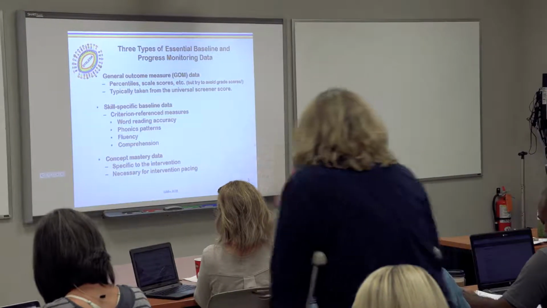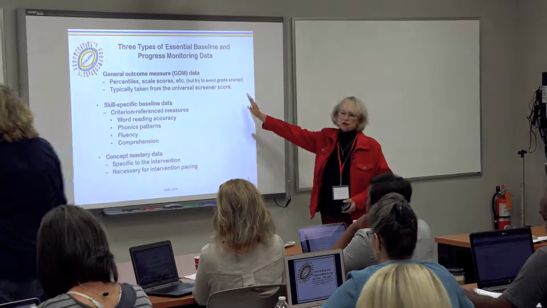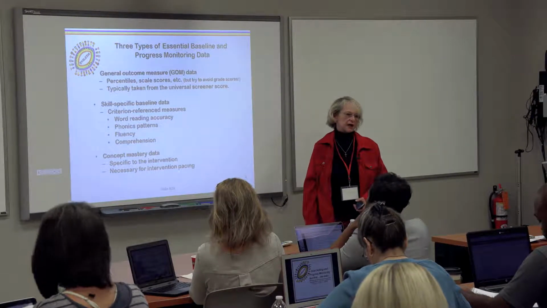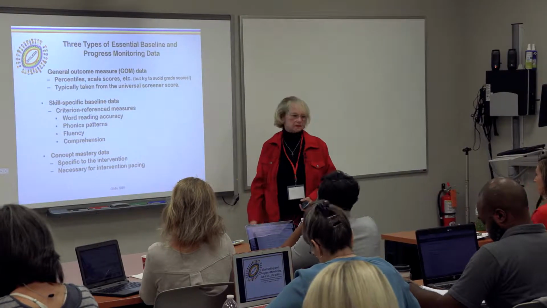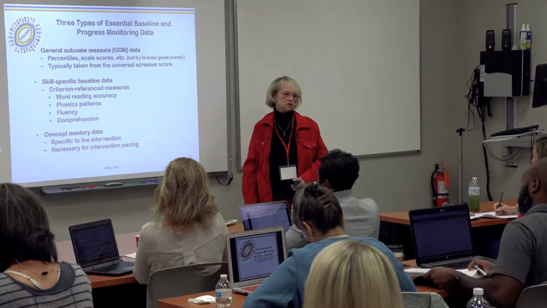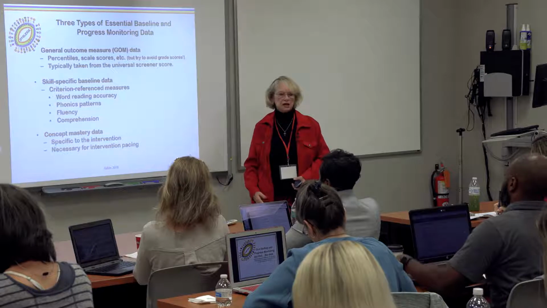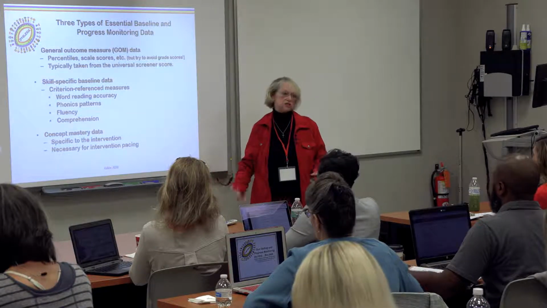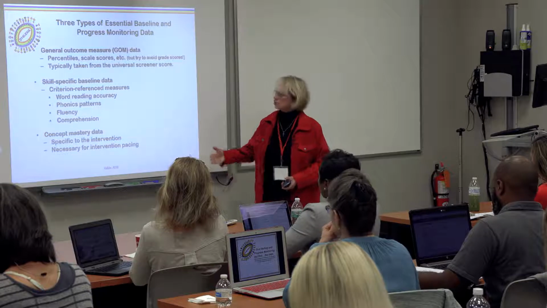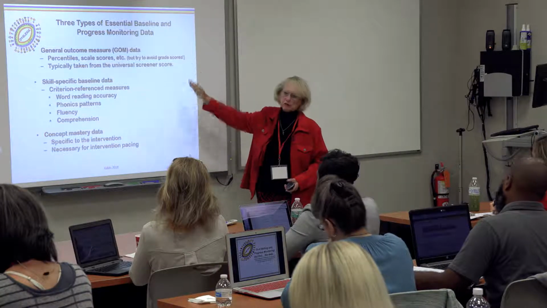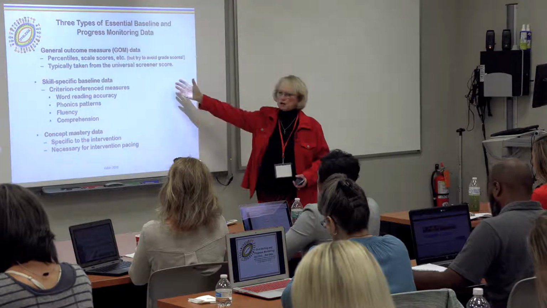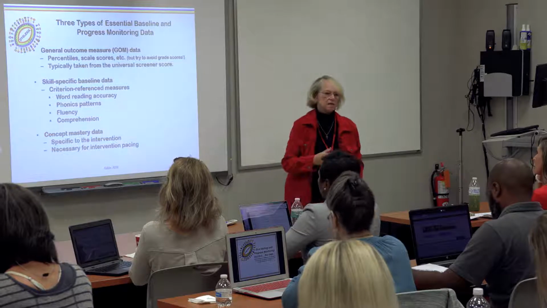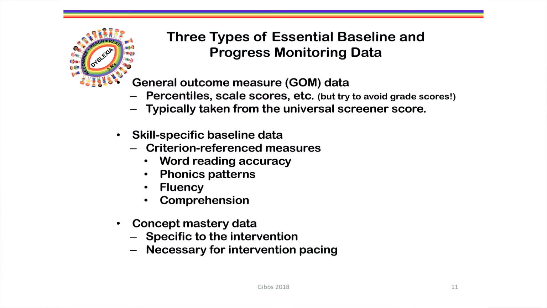Okay, 3 types of data that I want us to think about. One would be what I'm going to call general outcome measure data. How well do you read? Okay? I don't like us to talk about grade level scores, but sometimes we do. I'd rather you say you started out at the 12th percentile, or you started out with a scale score of 200, and normal for your grade would be 600. So I would rather it be on some kind of standard score, but you start out and you have your general outcome measure from whatever tool you're using. That could come from Scantron, I believe, which gives you a percentile and that kind of stuff as well. And so you start with that data. So we got that kind.